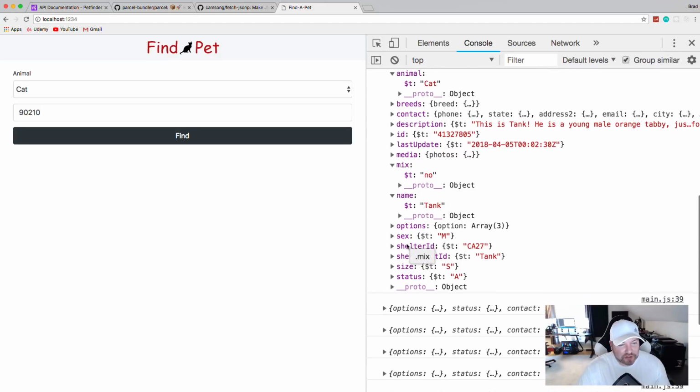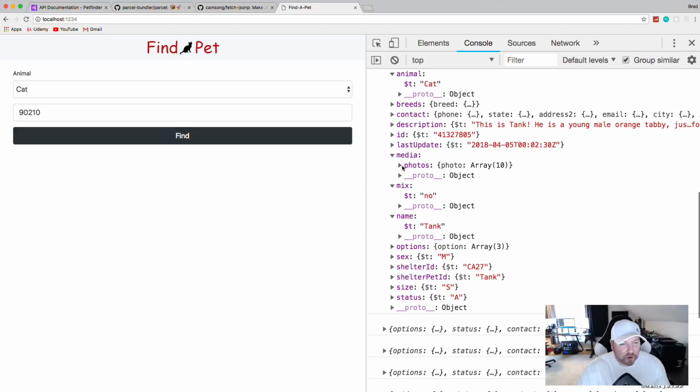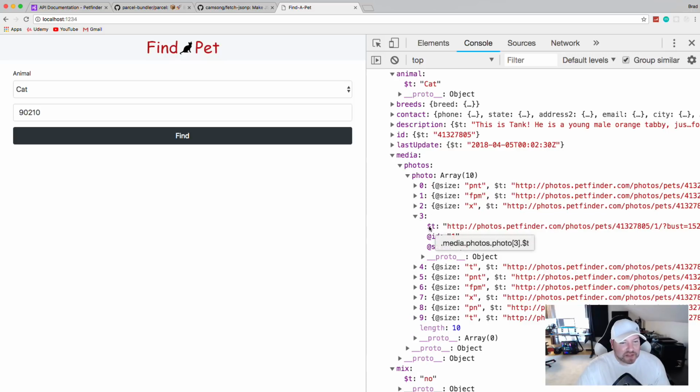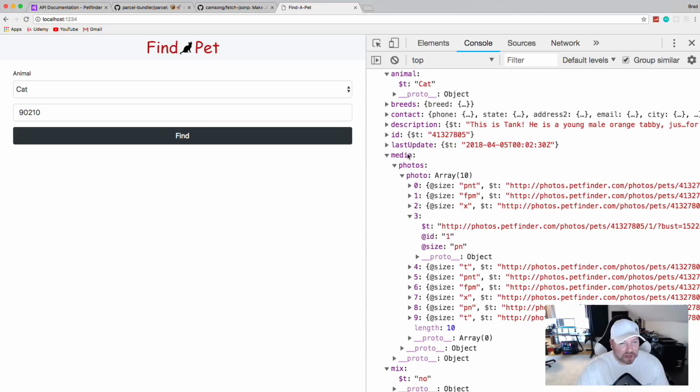Just like to get the photo, you'll see we get this media object with this photos object, and then this photo array. And then we pick one of these by size, let's say 3, and then we do $t. So to get this photo right here, we would do pet.media.photos.photo[3] to get this one, and then .$t.